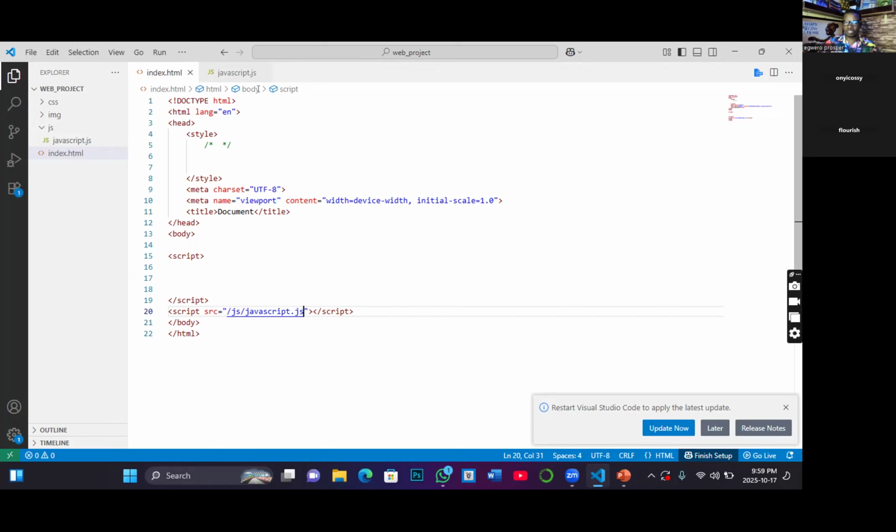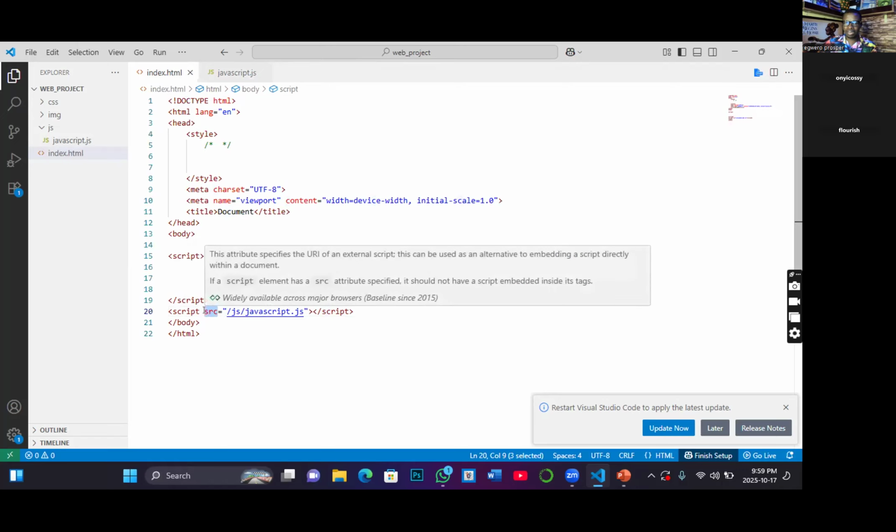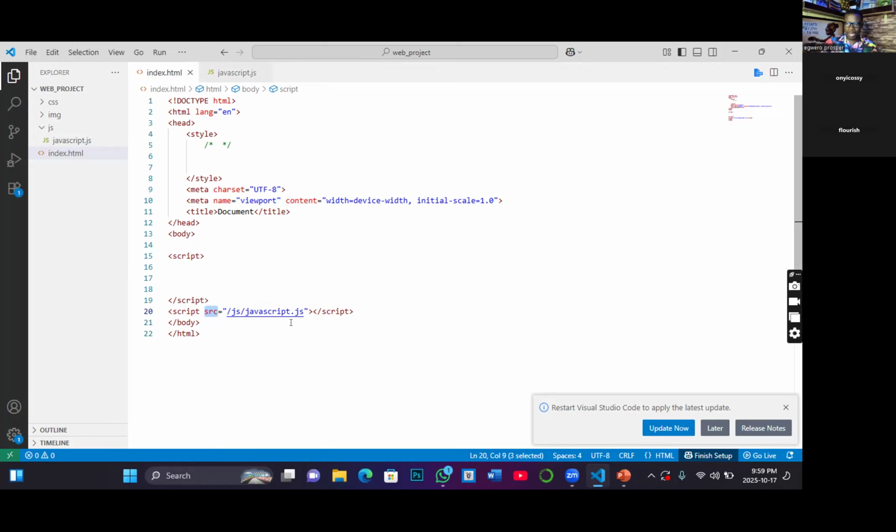For that to be possible, you go to the HTML, just before the closing body, and use this script tag that has a src, which denotes the path, or which is used to define the URL where the JavaScript file is. Just like the way we connect our CSS, once you write the slash, the slash is going to output all your file structure. So from there, you navigate to JavaScript and then link it. Is that clear?